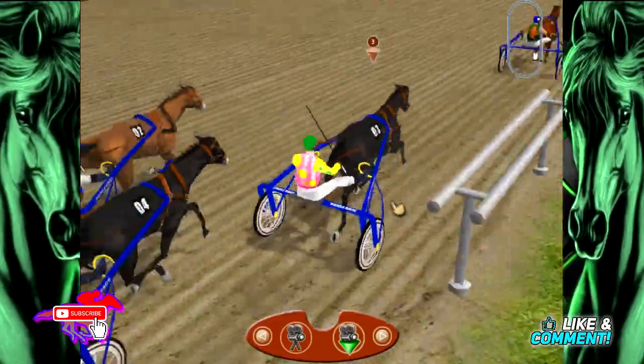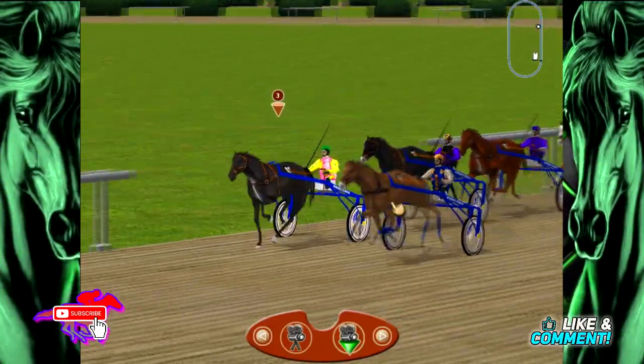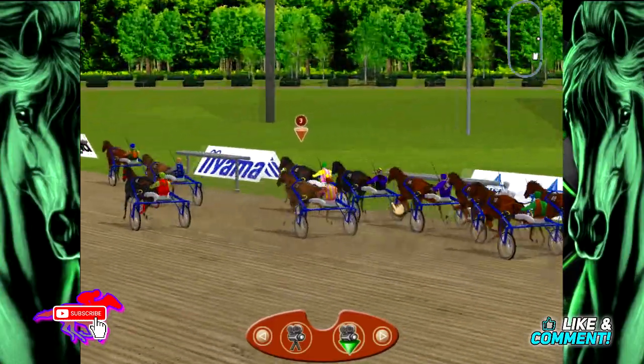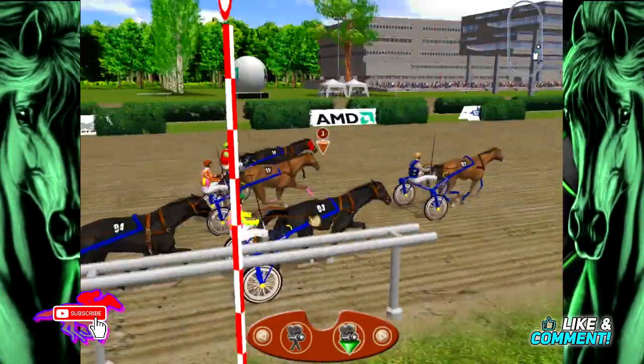So now the field is coming out. We're still in second place. We'll see how Run for Whiskey is in the stretch. He's going to get passed by the 2 horse. Looks like he can get passed by the 16. I'm thinking stamina is definitely hurting us right now. So let's go ahead and change camera angles here to see how it's looking.